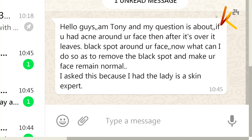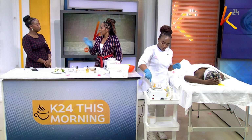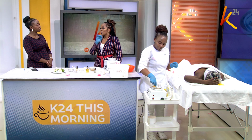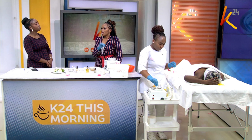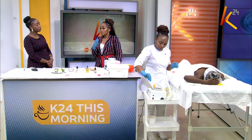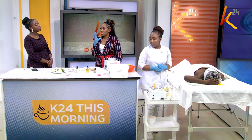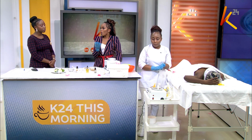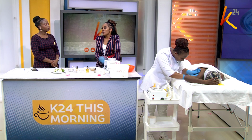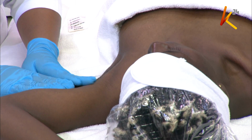Yeah. So we've got different treatments. We have a treatment called microdermabrasion that scrapes off dead skin and marks. We've got chemical peels. We just put a product on the skin specifically for spots and for open pores. Especially people who have acne, afterwards they get open pores, like small holes on their skin, and marks. So when we do a chemical peel, it gets rid of the black spots. And we have microneedling. We've got different treatments that work towards getting rid of spots.